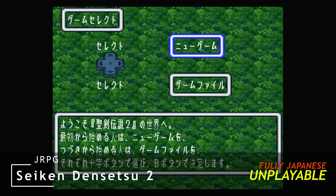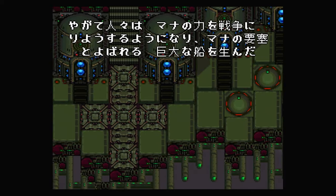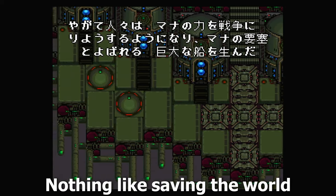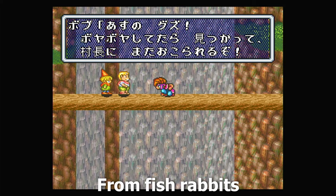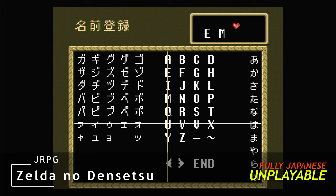Seiken Densetsu 2. Zelda no Densetsu, Kamigami no Triforce.